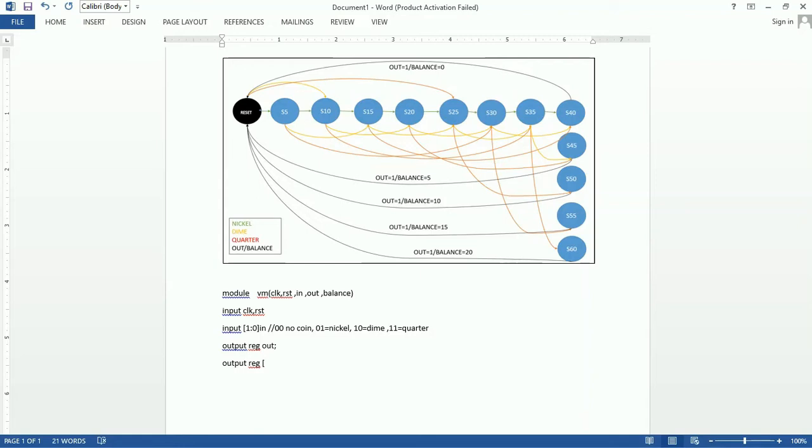Since we are starting from balance 5, 10, 15, 20, writing it in binary form is not feasible because we will have to write 20 and so on. So we will try to write it in a decimal format. For that, we will have to define balance as 4 down to 0. Balance.